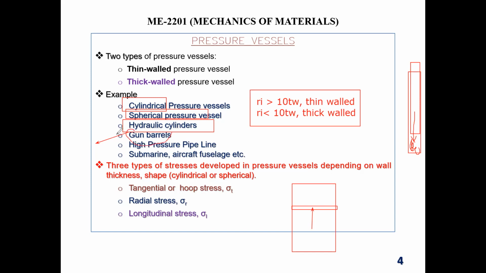Then gun barrel. So how does a gun work? In our country, we don't use gun, but some other societies like Western countries, right? They use the gun. How does a gun work? You have a trigger right over here, right? And in the gun, this is the barrel. You load your bullet right over here, just for an example. And behind this bullet, you make the explosion.